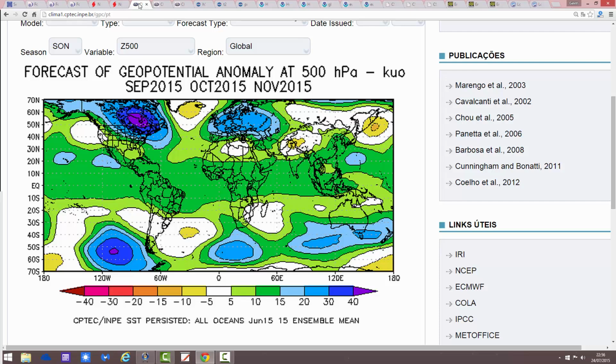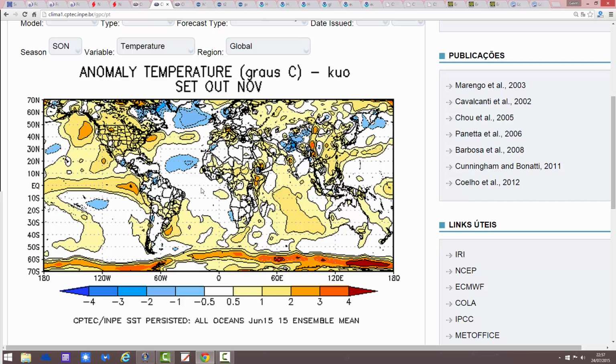Right, this is the Brazilian model, and these, first of all, are height anomalies for the autumn. This goes from September through to November, always different with this. So blue extrapolating to high pressure, and sort of yellow-red extrapolating to low pressure. That's normally the other way around on a height anomaly. So it has a lot of high pressure here through many parts of Central Europe. We've got some sort of low pressure around Greenland and Iceland. The flow would be going something like that. So that probably brings us quite a bit of dry weather, also fairly mild conditions also.